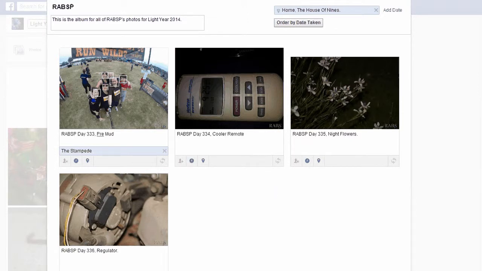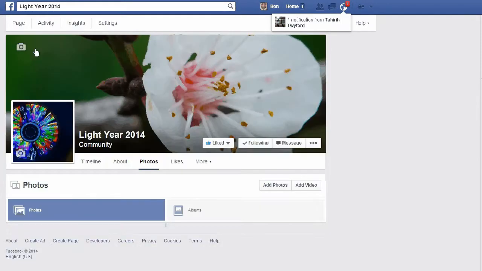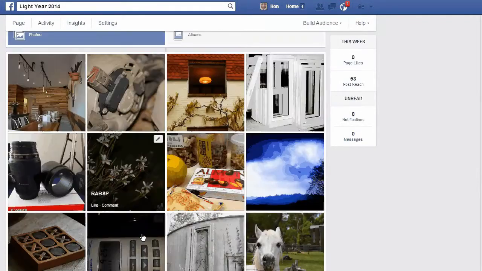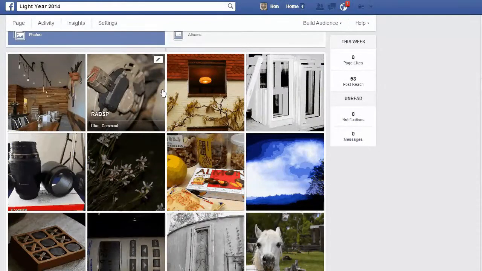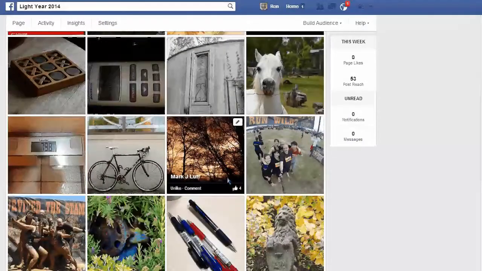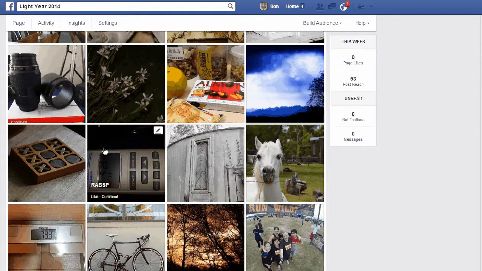So now I post the photograph, or photographs in this particular case, and when we're done we go back to our own albums. You can click on photos and go back to the timeline, and you will see now of course that my photos have joined in with the others in the correct sequence, so they're where they should be. And if you had made a mistake, you could click on them and you could correct any of the things that might be wrong.